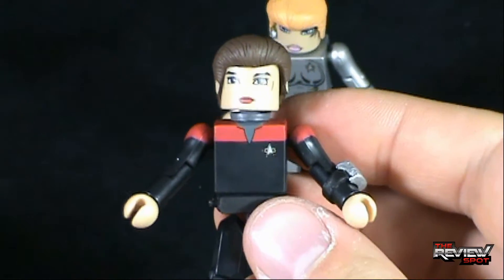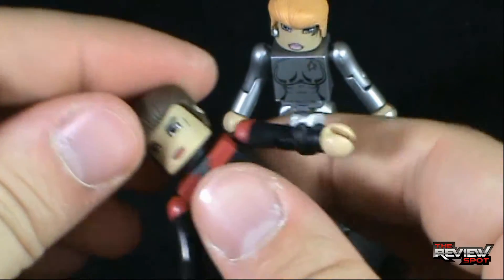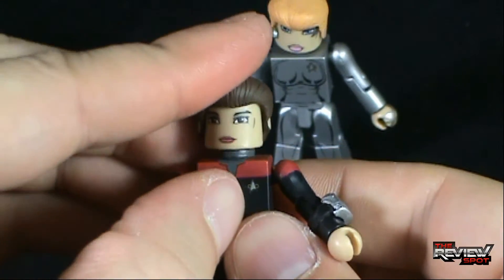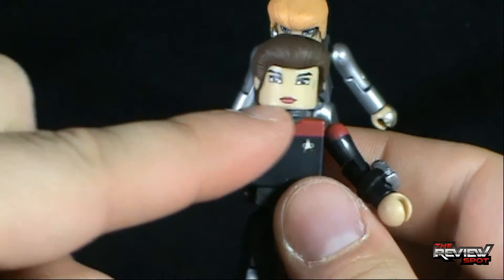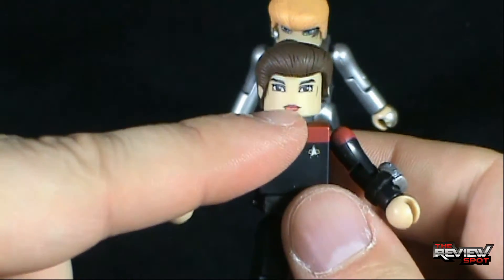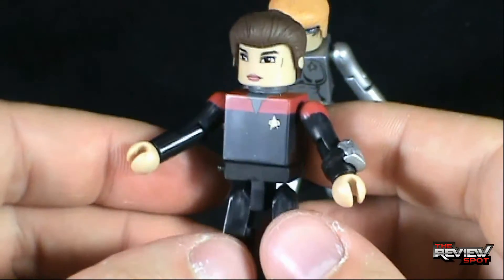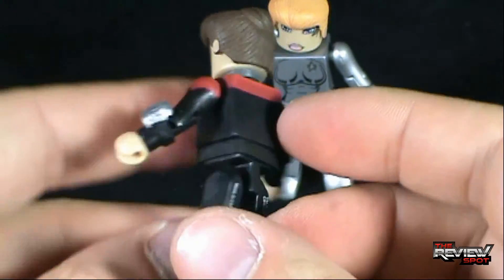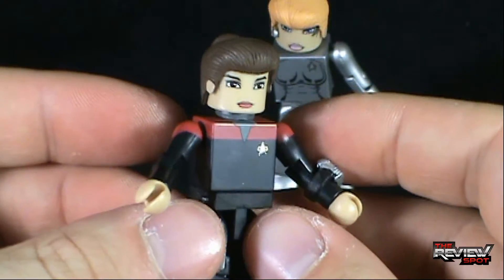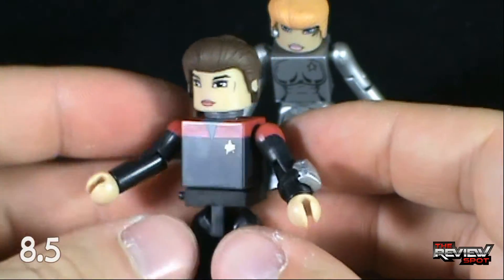Also, along with Sisko, I like the fact that with the Catherine Janeway Minimate they put a little collar piece there just to elevate the collar on the uniform, so the Minimate head wasn't just sitting right above the shoulders. It's a nice small touch, but I like it quite a bit. I love how they've approached Janeway here. I'm going to give Janeway an 8.5 — fantastic work on her.